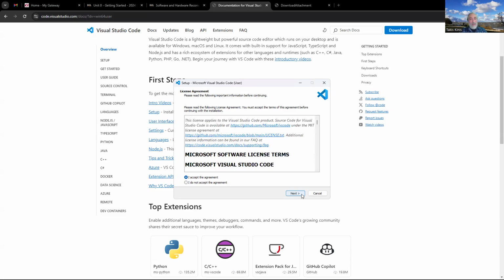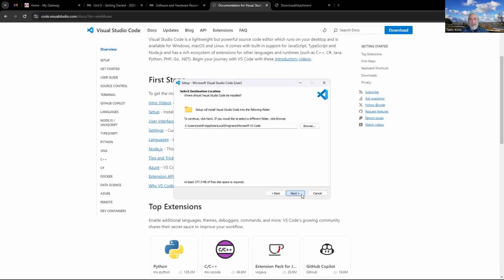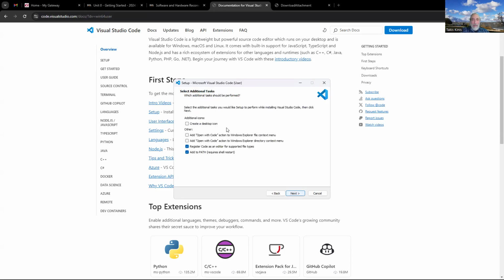And I see you're actually pretending to read the license agreement. Wonderful, thank you. Like you have a choice if you want to install it. Accept the license agreement. Click next. And thank you for being patient with the next. The defaults should be okay. Those options are up to you.